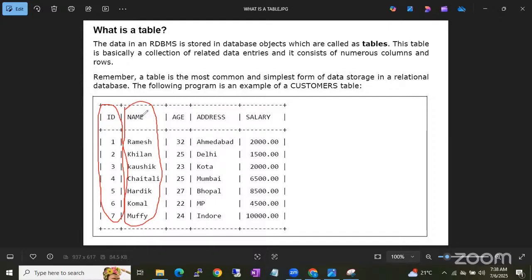So that is the reason, if you go to any database software, at the end of the day the data will be stored in the form of tables only. So in SQL Server also, the data will be stored in the form of tables only. Even SQL Server related internal information will be stored in the form of tables only. So the common form of storing the data in any of the database software is the tabular model. Okay, tabular model. Let me clear the drawings.